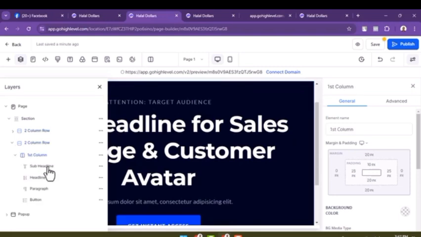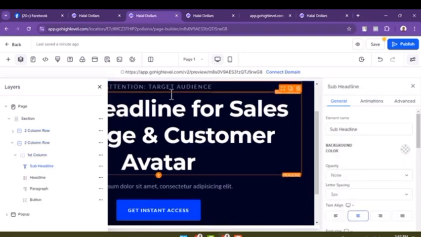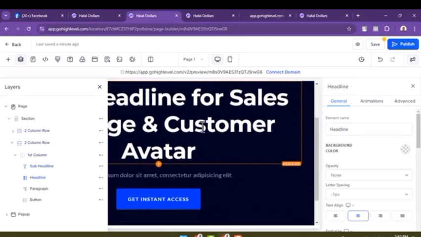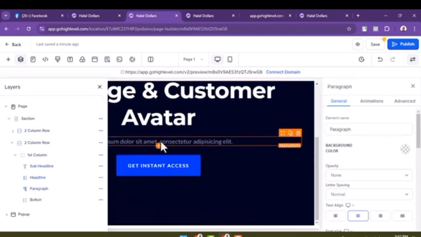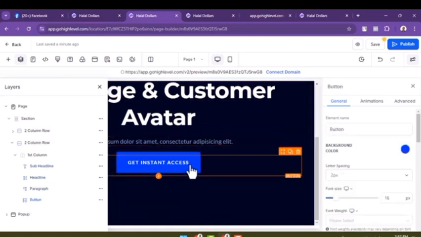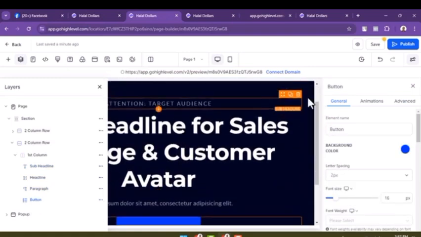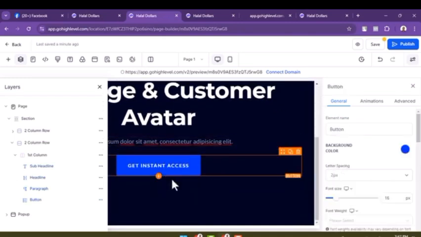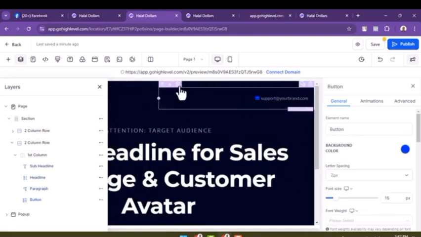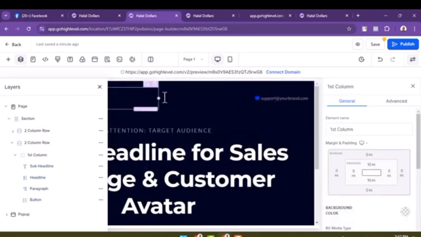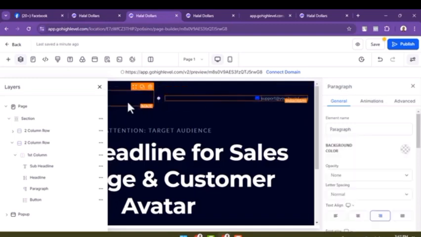You can see it is one column with different elements: text, this is also another text, this is also another text, and the last one is a button. All of this shows that the whole of this is just one column with different elements arranged inside it. Unlike this one, how many columns is it? Two. One, two. You can see there are elements in this one and elements in this one.